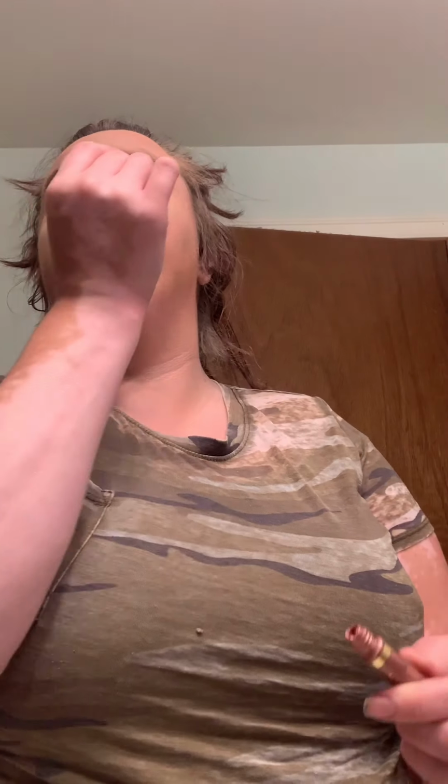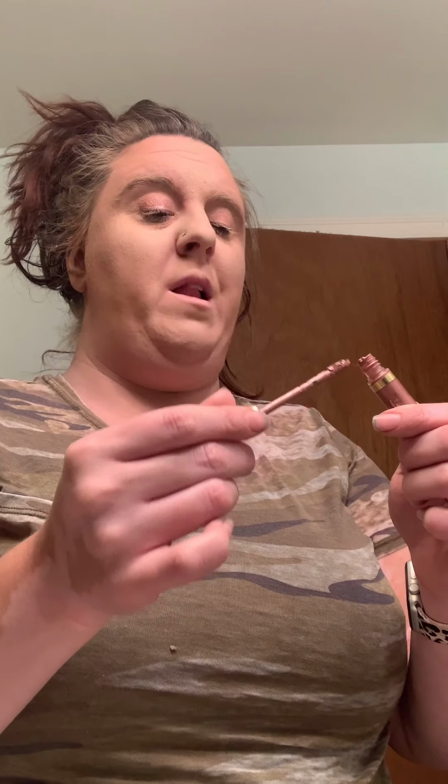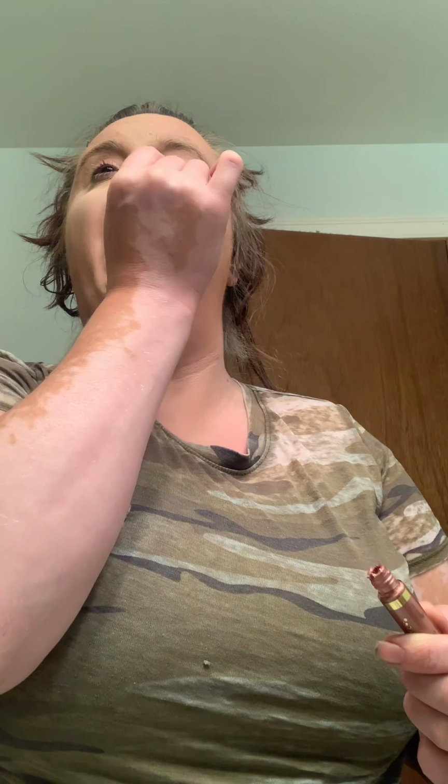Just like that. Oh, this is super pretty. It's like a mauve, but like the mauve shimmer that was really popular and Sensegence sold out of it. Okay. You could also use this for a blush, but I'm going to use this as a blush. This is Pink Posy.